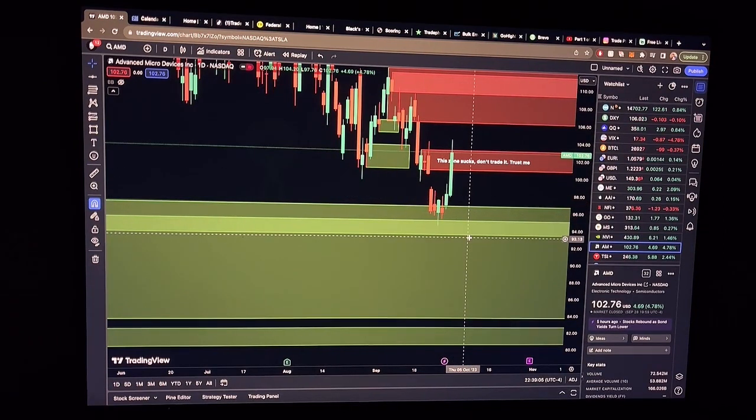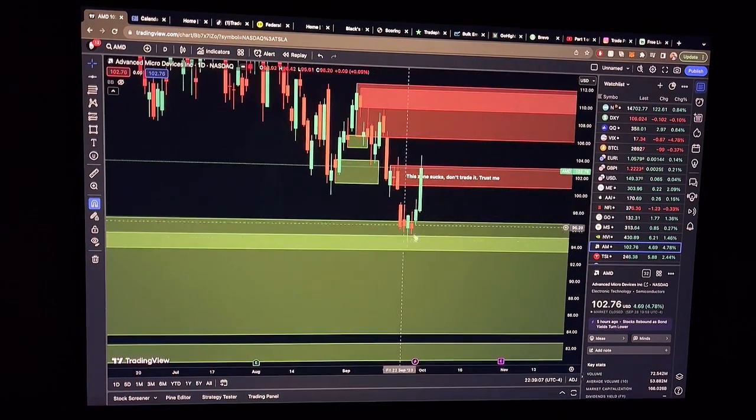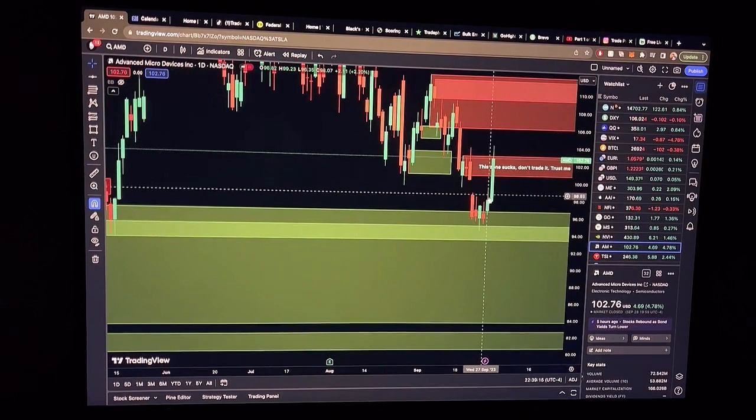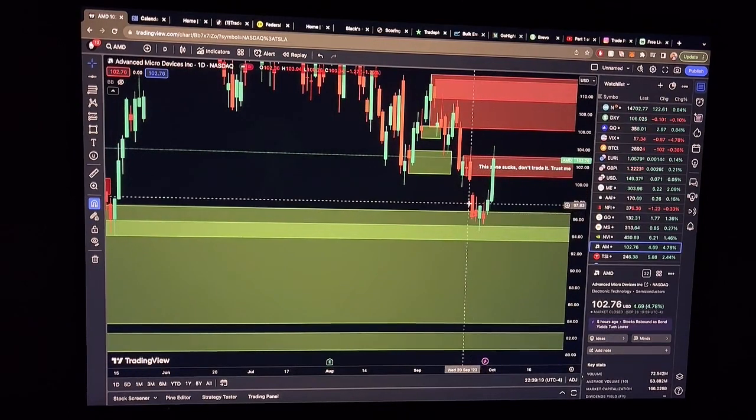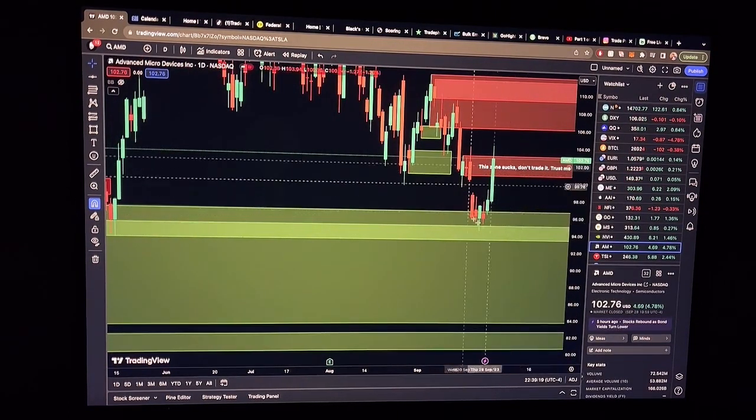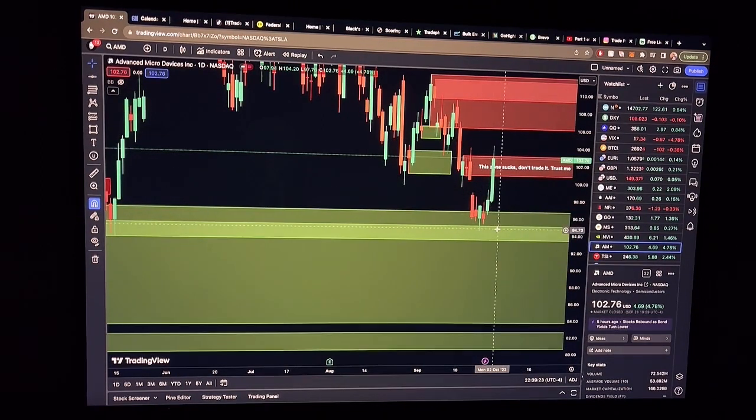Good, good, good. Yeah, so this was a trade. I mean, we looked at this together, and it's kind of cool to see how it works out, right, guys? Because we did this way before the zone was hit. Anybody who's been watching me for more than a few days saw us do this analysis. So it came down, it hit, boom, right back up. And if you had taken this trade, you would have already locked in at least the 1-to-1, hopefully the 2-to-1, probably the 3-to-1, right?